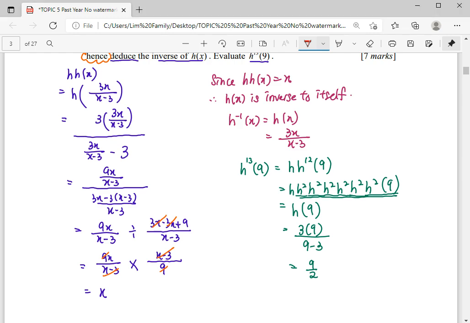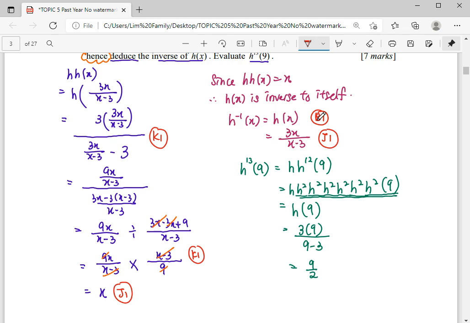Okay, so we continue for the important part. The first part will be our composite part, and then how we simplify our fraction over fraction in order to get this x. And then the relationship when we get the composite function equal to x, so we must understand very clearly here that it is inverse to itself. It's not that they require us to recalculate h inverse by setting x equals y, h(y). That method won't be accepted.